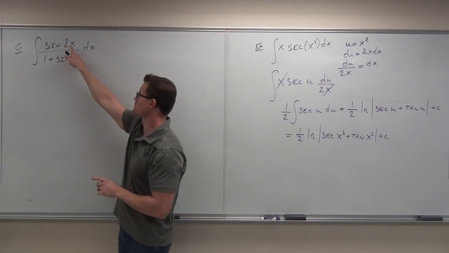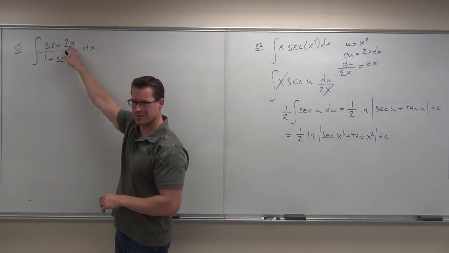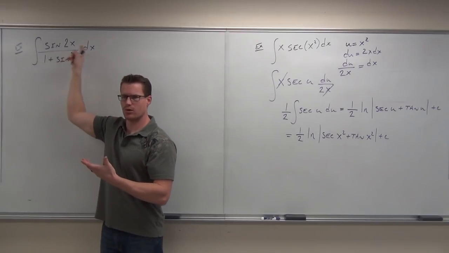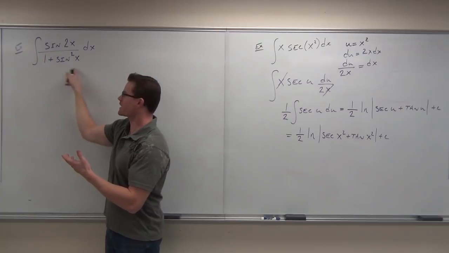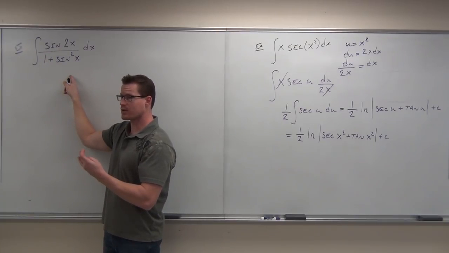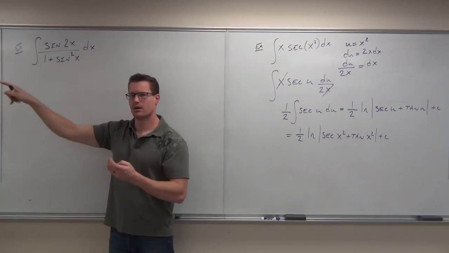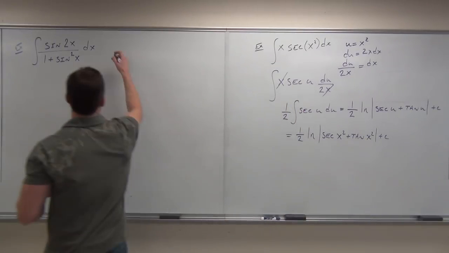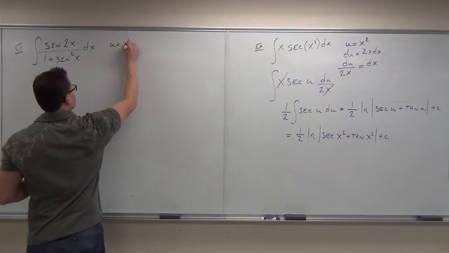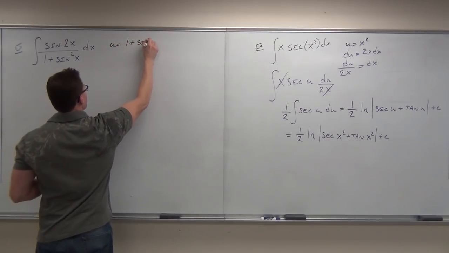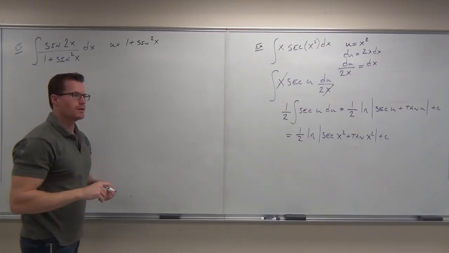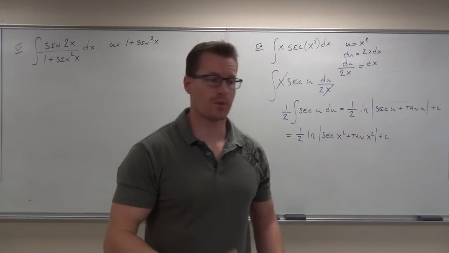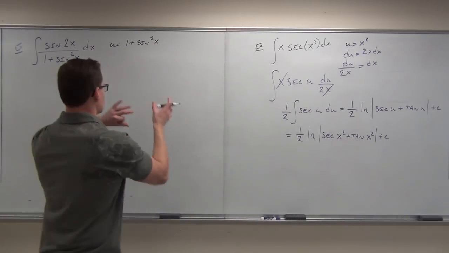Should it be 2x? No. Because if I do that, it's not going to get rid of any of this stuff. Should it be the numerator at all? No, because if I do this, it's not going to touch this down here. So probably it's going to be something down here. Now, let's talk about the denominator. If I pick the entire denominator, let's try the derivative of that. What's the derivative of 1? Well, that's fantastic. So when we have that, get rid of that 1 for sure.